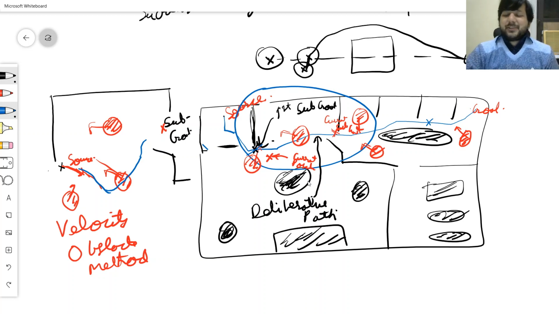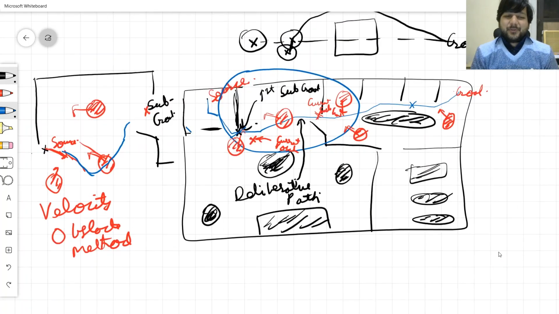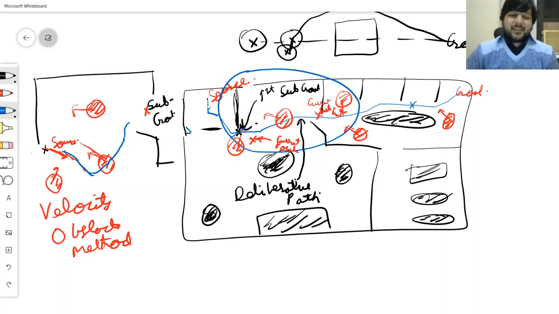They cannot use a deliberative algorithm because people are moving. They cannot use a reactive algorithm because mostly it is trap prone. So if I start using a reactive algorithm for this situation, it'll try to break this wall, potential field, and it'll get trapped. So I can neither use a deliberative algorithm practically nor a reactive algorithm. All that I do is I get this picture as soon as I buy a robot.